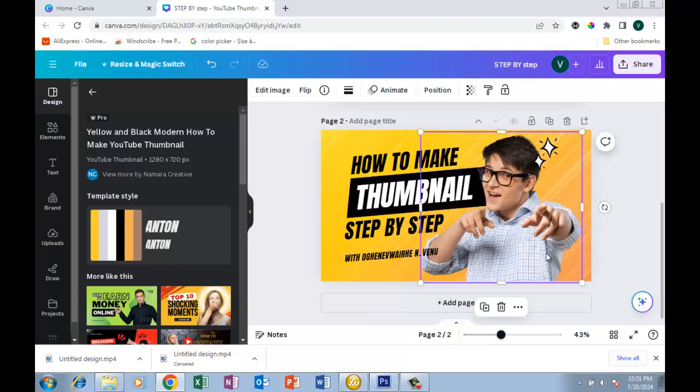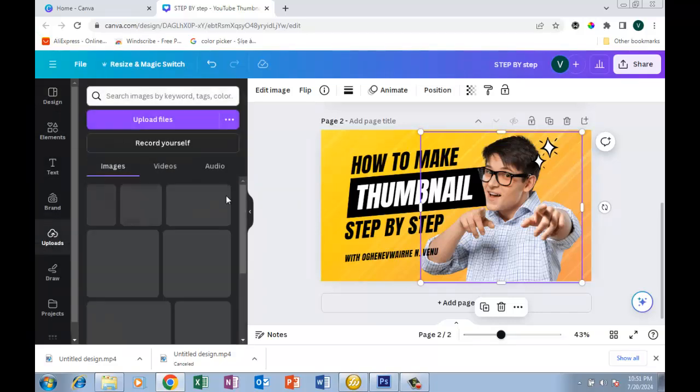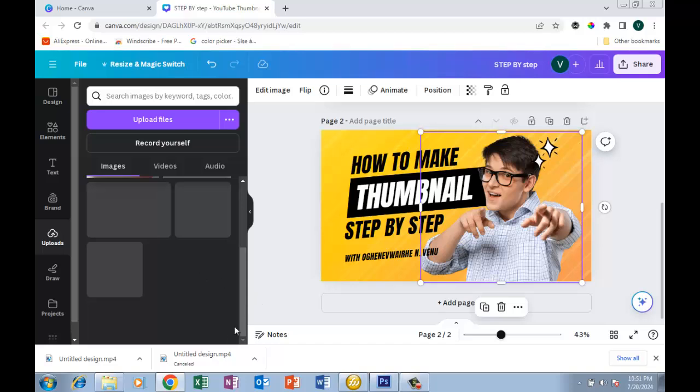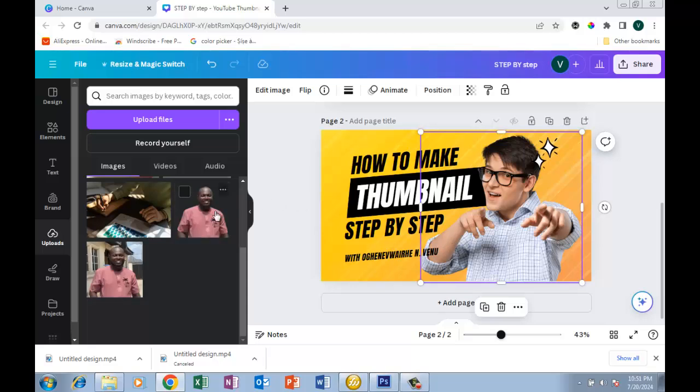In place of this image, I'll just come here, go to upload. I have one image here that I've already uploaded before. Let's wait for the network to load up so that I can actually change this image to my image.